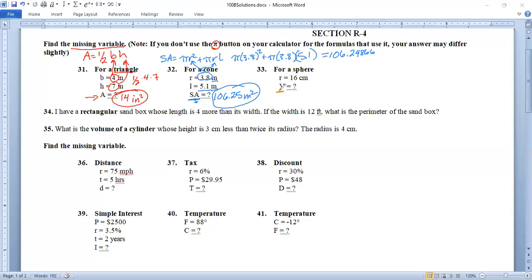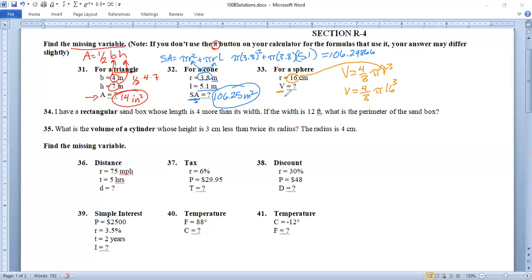We're trying to find volume. So we look it up for a sphere, and we get volume is 4/3 pi radius cubed. That's the formula that we find in the section. So we take this 16 and it goes right in there. And so we get volume equals 4/3 times pi times 16 to the 3rd power. So punch that in the calculator. 4 divided by 3 times pi times 16 to the 3rd power.